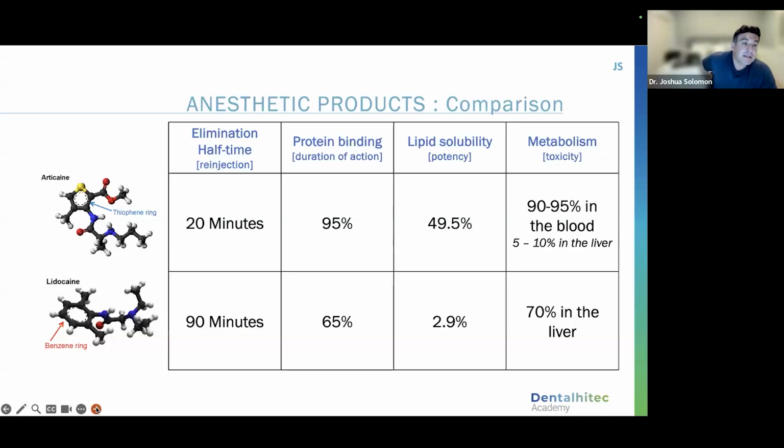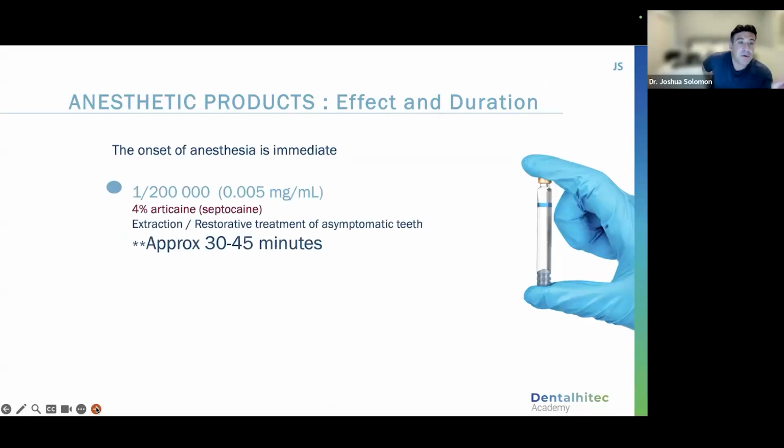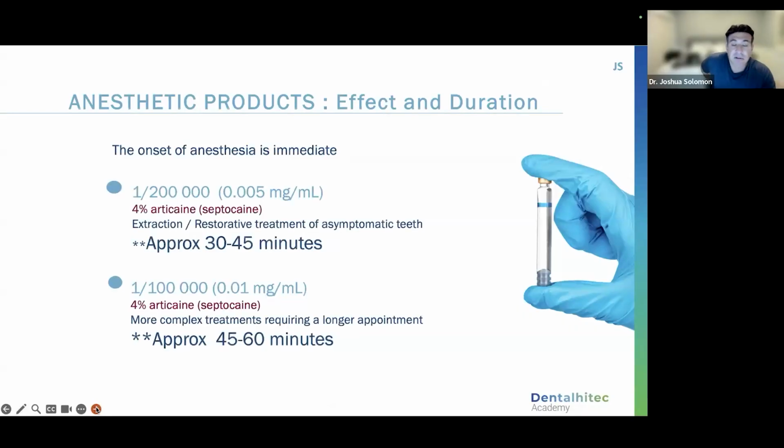Now, let's talk about length of, actually, let's go one more slide because I want to show, do we have the one more when we talk about how long these last? Yeah, I want to bring this slide up. Someone asked how long these last for. Okay, I want to give you just some general rules to make your life easy. Vast majority of the time in my practice, I'm using Septocaine with 1 to 200,000 epinephrine.